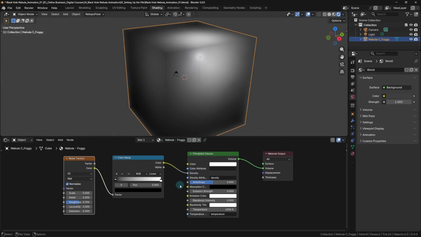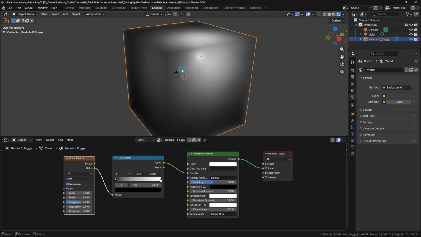At the moment, it's a pretty subtle difference, but we can start to see some variation in the thickness of the fog in certain areas. This has started to give this cube a bit of a soft, cloudy look. We can now see areas on this cube where the fog is a bit thicker and a bit thinner, depending on where you look on the cube. This has started to give us a bit of a swirly, cloudy look that we're after.